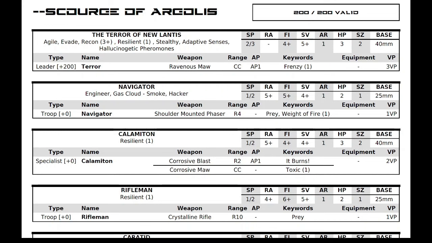Moves on a 2 to 3, 4 fight, 5 survive, 1 armor, 3 health points, size 2, and a 40 mil base. The Terra has the Ravenous Maw, close combat weapon, AP1, Frenzy 1, and it's going to set you back 3 VPs. Basically, the Terra is the same as the other one, although he's got Adaptive Senses and Hallucinogenic Pheromones, and all the same stuff here.